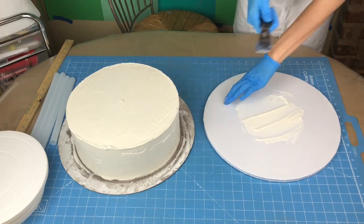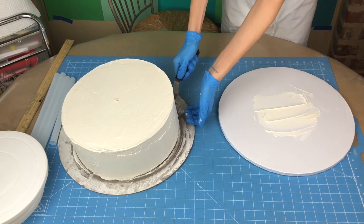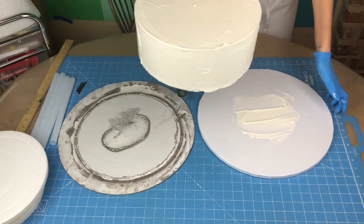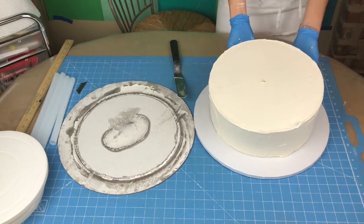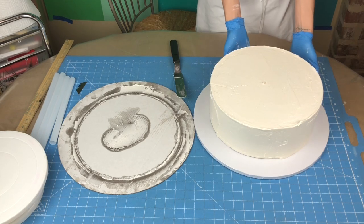I'm going to take my large cake spatula, and notice I don't have the design on the cake yet. I'm just going to lift it up, pick it up, and set it in the middle of this board as best I can.